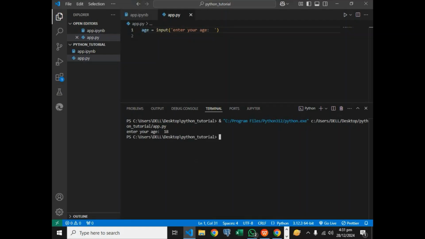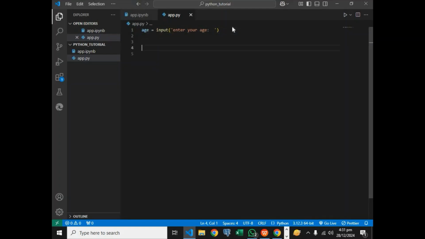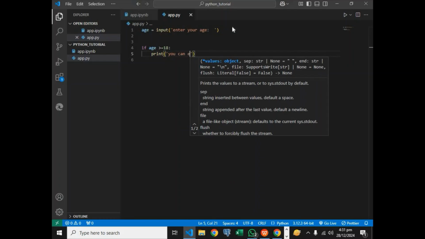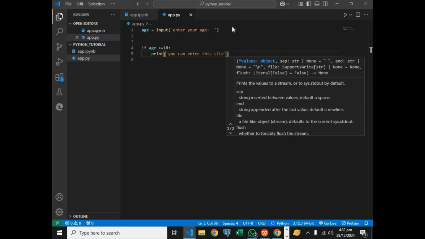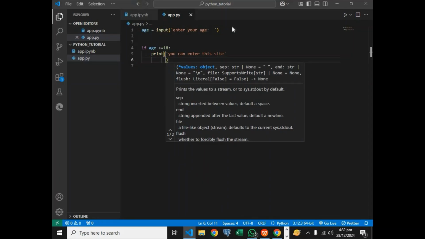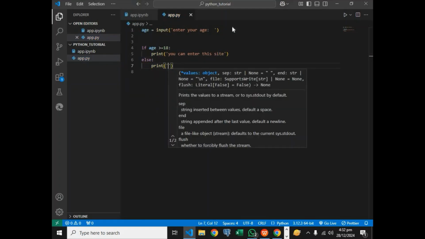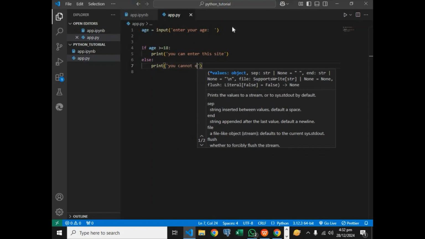Now we want an if statement: if age is greater or equal to 18, we're building a simple program right now, print "you can enter this site," but else print "you cannot enter this site."